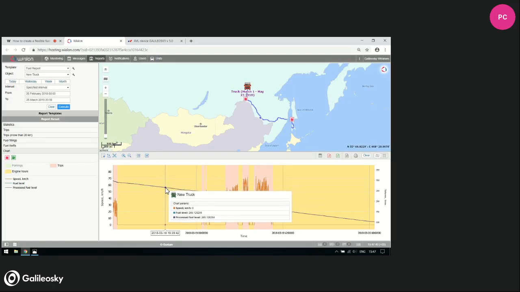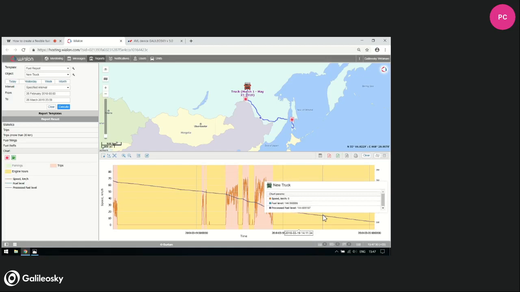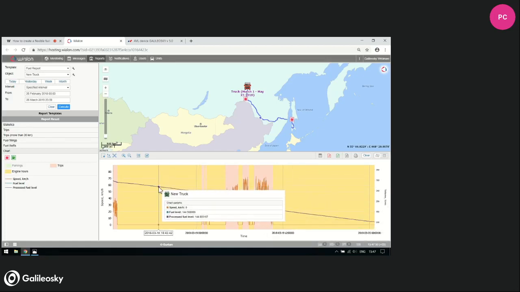Instead, we have consumption. In the first idling run, in the second, we have consumption. No more thefts detected when we apply the time-based algorithm. So as far as you can see, different algorithms can be used in different situations. And one of them, the time-based algorithm, helped me to eliminate false thefts for this truck. Although I used it for moving objects, it's also possible to combine different approaches in Wialon to get a required result.